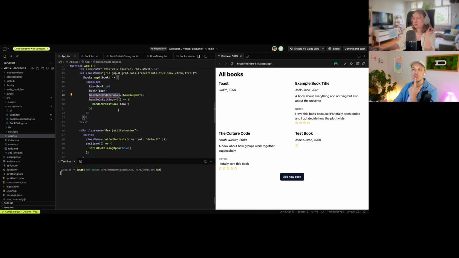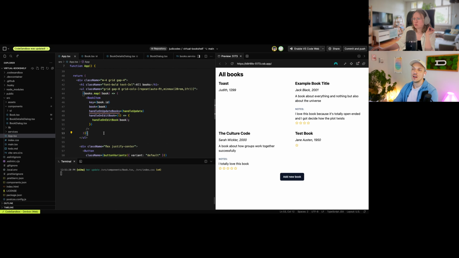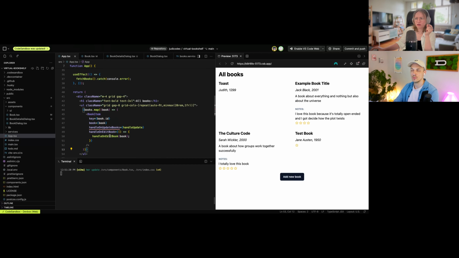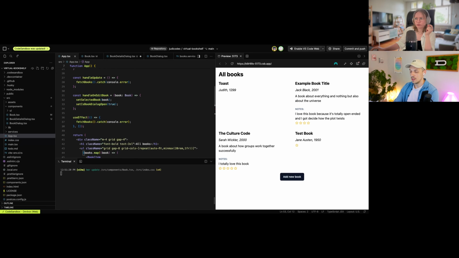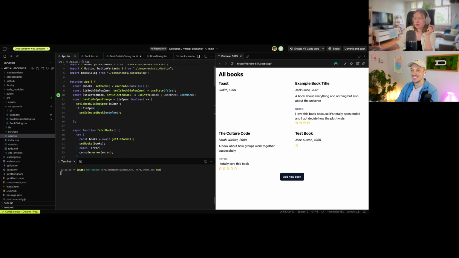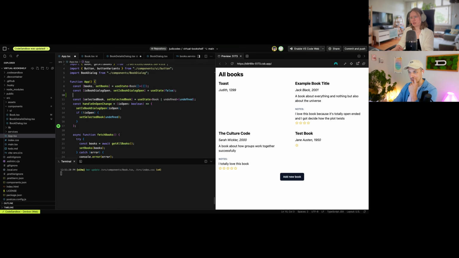Cool. So, what do we do? Maybe we should try to render our new dialog. I think so. We're doing too much, right? Okay, so we already have is book dialog open and set is book dialog open. So we're gonna do the same thing, but with book details. Is book details dialog open?